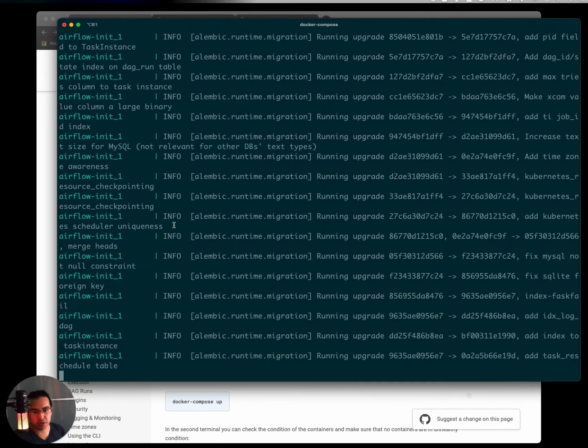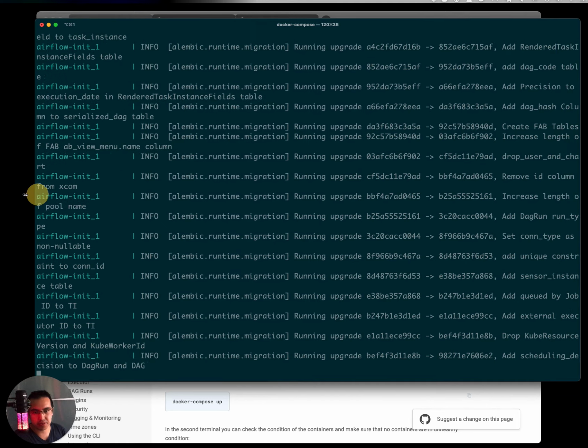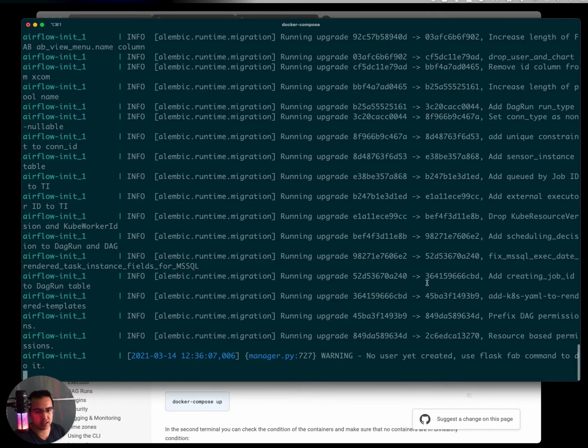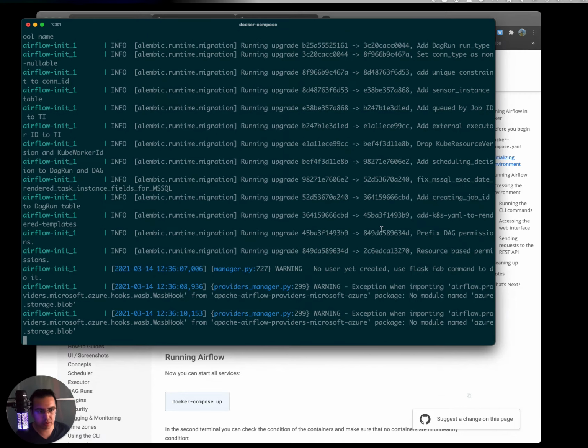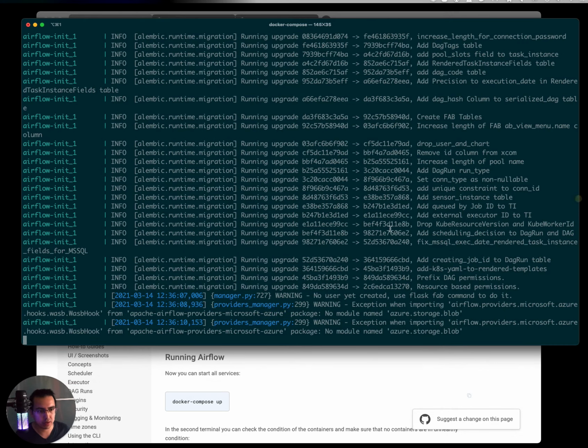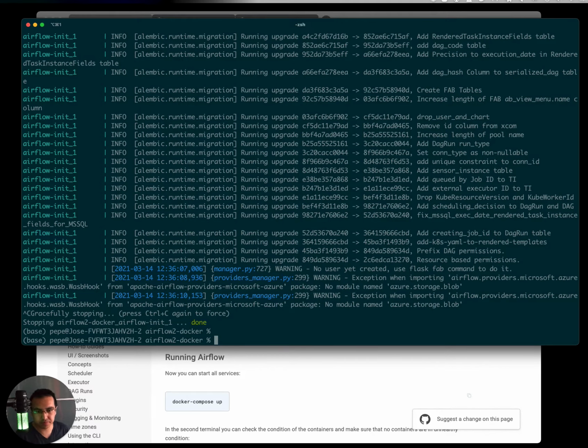Exactly, and here is the part where you start to get the error, right? This is the problematic error that I was mentioning before. Let me make it smaller, and I will stop it, because what is going to happen is this error. The error says that the package, module name azure.storage.blob cannot be found, right? So this module doesn't exist. And this is the module that Microsoft, as usual, just updated whatever they want, and they don't notify anyone, and then it just creates the error.